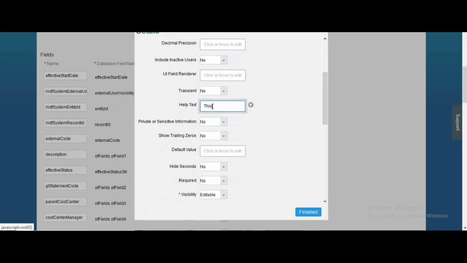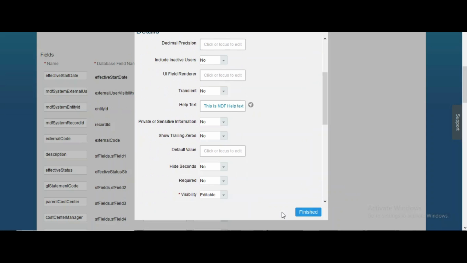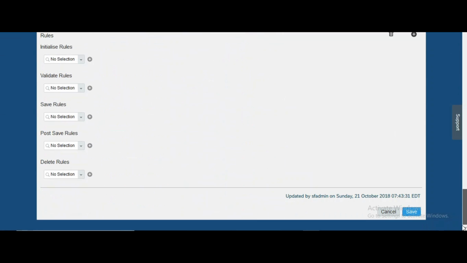Just for an example I'm putting 'this is MDF help text'. You can put your text as per your requirement from the client, and you can make the translations also, based on which language packs are available in your system. I'm not going for the translation part at this moment, just populating the help text. Finish and save it.